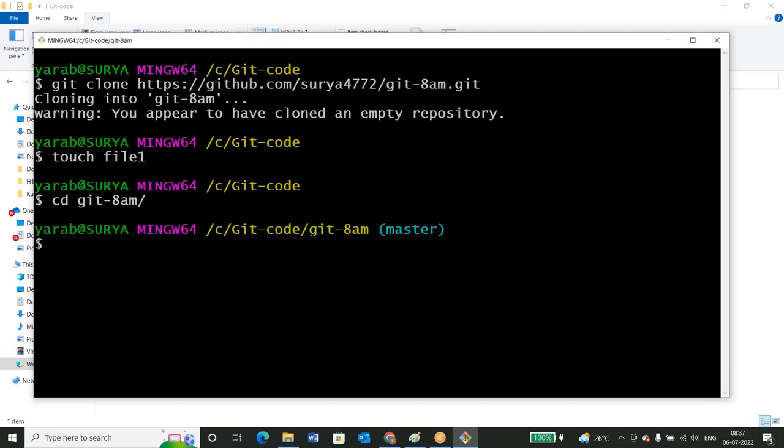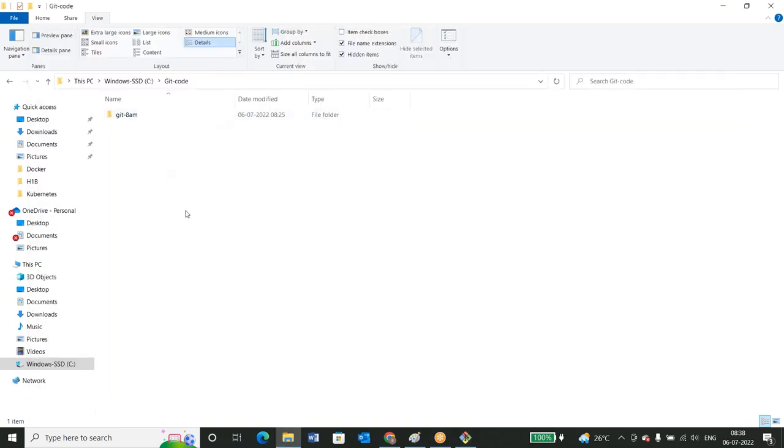So now you're inside your git repository. As I told you before, earlier you were under the git code directory, right? If you are under the git code directory, it's a normal directory. So whatever changes you make in the git code directory, for example if I create a file here, git is not going to track anything.